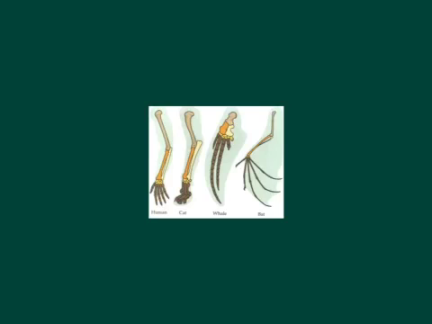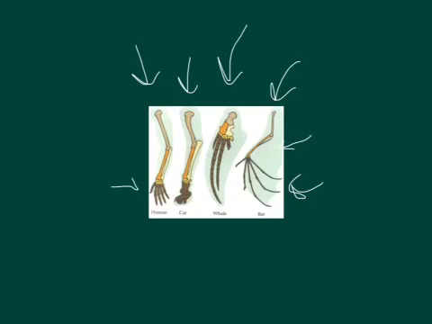Let's take a look at the bat wing versus the cat, the human, and the whale. You'll notice that the color coding marks the bones that are very similar in each of these. All four of these creatures are mammals and have common ancestry, and as such the structures are very similar. The difference is their length and thickness. The bat uses its appendage to flap its wings to fly, so its appendages are very thin and lightweight. The human uses its arm to grab things, in the middle between the whale — which uses its appendage to push through water — and the cat, which uses its front limb as a foot. The bones of each of these have just different shapes, but they're similar in number and position.